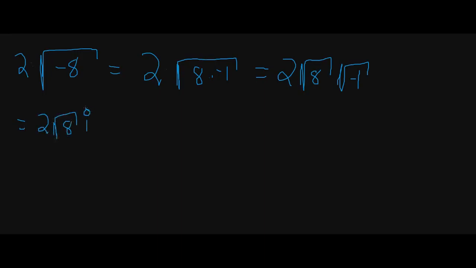Okay. Now all I'm going to do is, this is a multiplication, right? For example, 2 times 3 is equal to 6. 3 times 2 is equal to 6, right? Doesn't matter if the 2 is in front or if the 2 is on the back over here. 2 times 3 is 6. 3 times 2 is 6. So this is the same principle. This is literally just going to be 2i times the square root of 8. I'm just rearranging it.